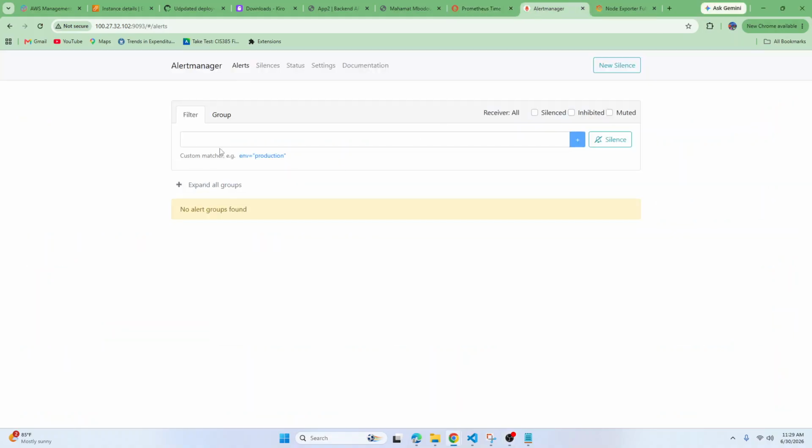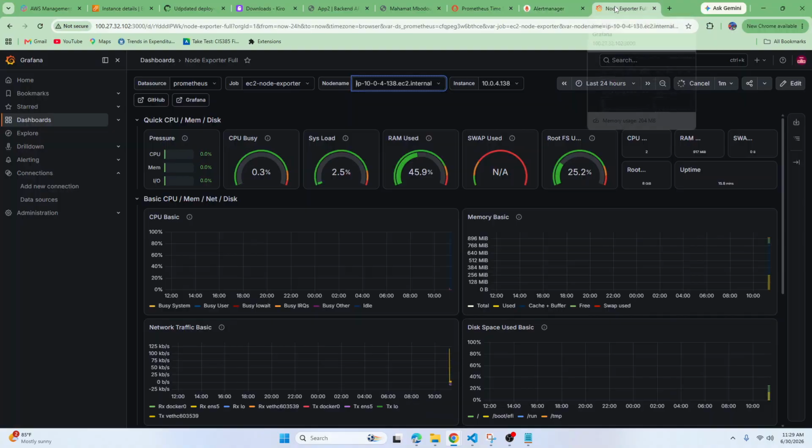And this is the Alertmanager user interface. Whenever the CPU utilization of one of the instances is high, we're going to receive an alert here. And this is the Grafana user interface.